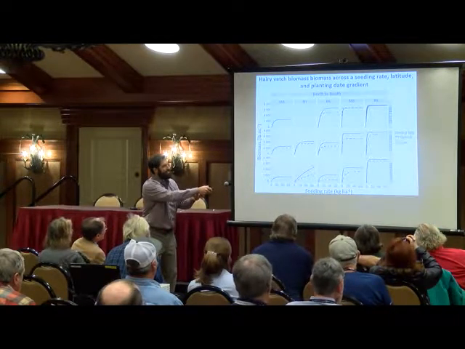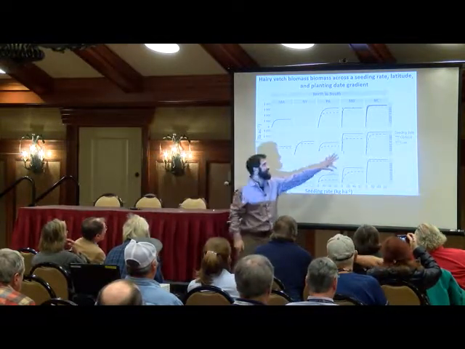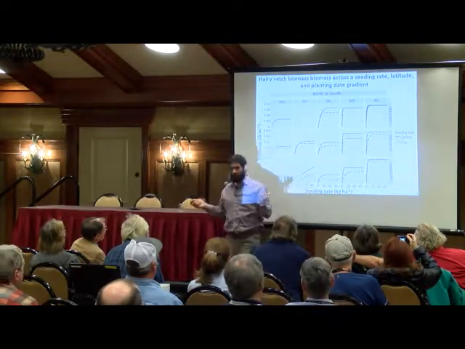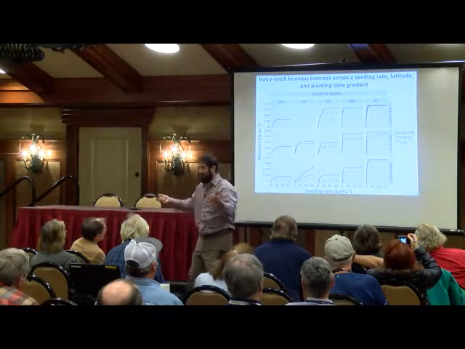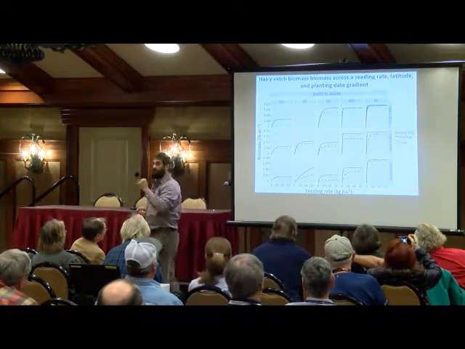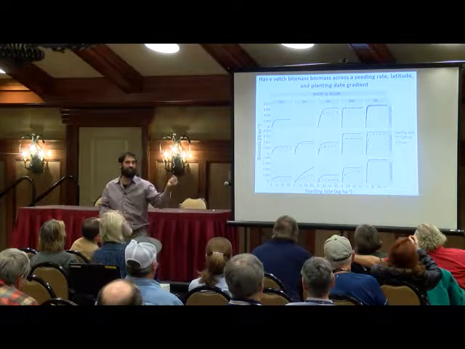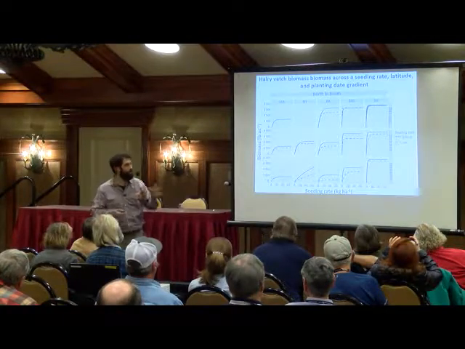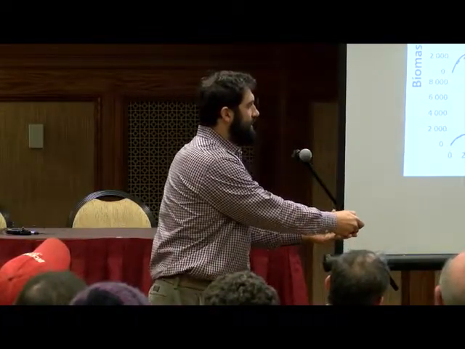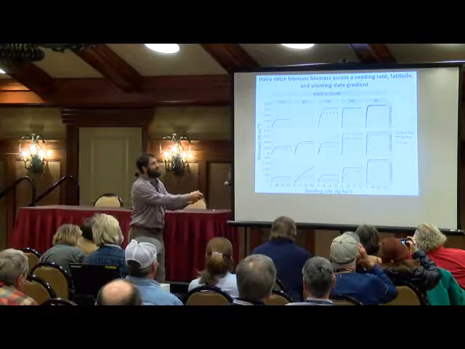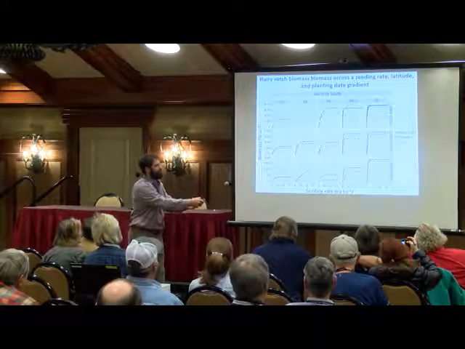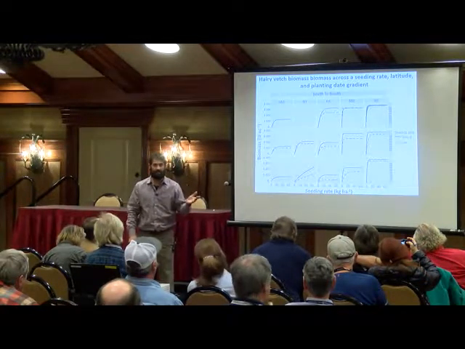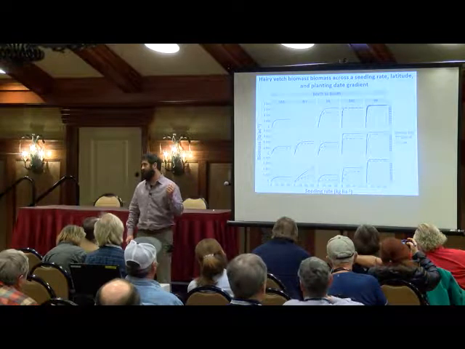So the solid line, let's just look at Maryland right here. This is the optimal, and this is a late planting. One of the questions we had is, a lot of growers are limited by time. If you plant that cover crop late, can you compensate with a higher seeding rate and still achieve similar biomass levels? Well, the first thing you should cue into is this straight line right here. Do you see in North Carolina the straight line? See how it's a straight line in Maryland for the most part? What that is showing you is that it doesn't take a lot of seeds to reach the maximum biomass levels.